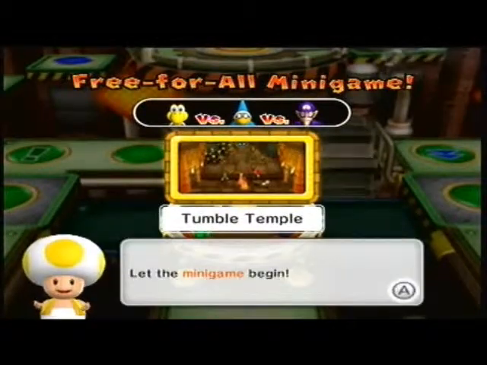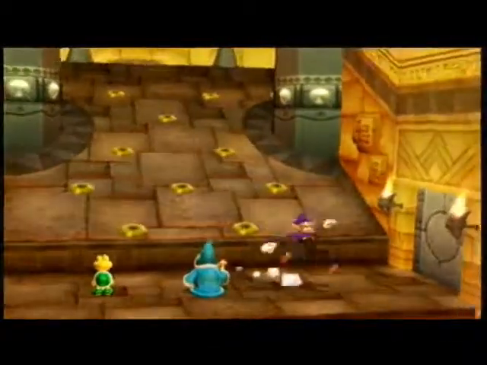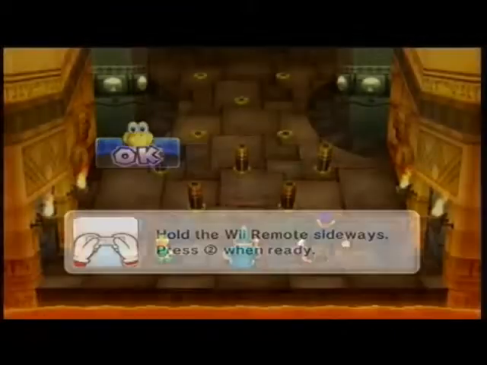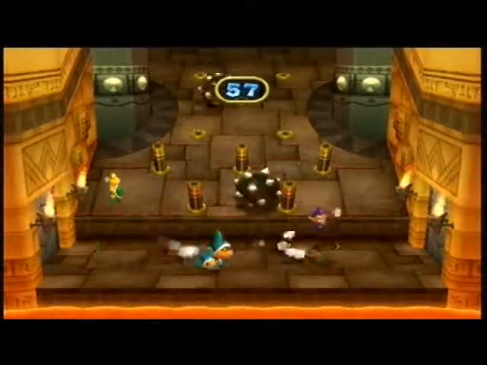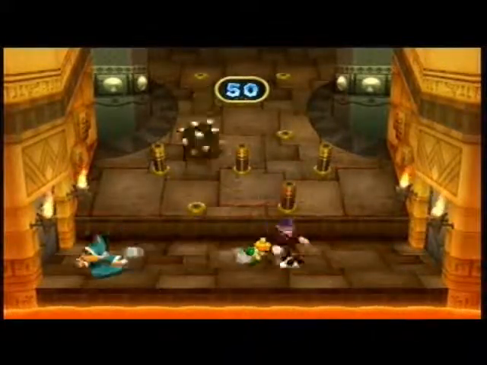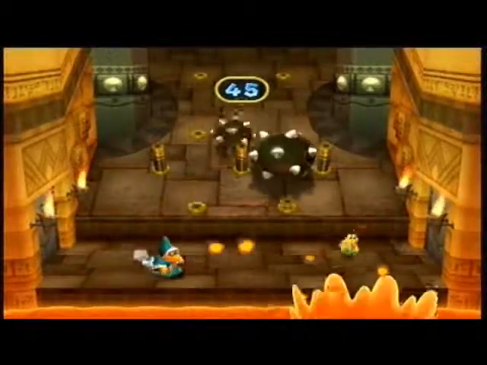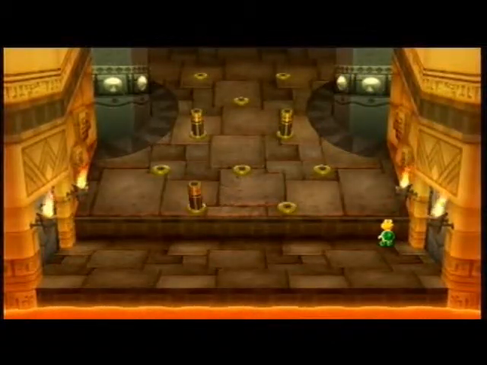Tumble Temple. Did we already play it? No, we didn't play that yet. We didn't play it yet, but I skipped the instructions. That was a very smart thing for me to do. Oh, well. Oh. Ooh! I won, naturally.